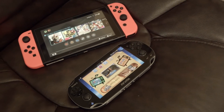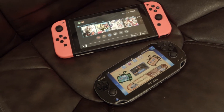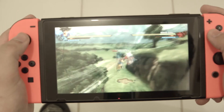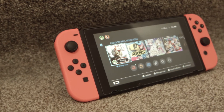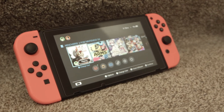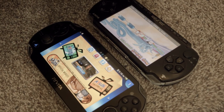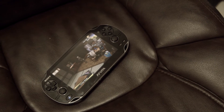So where does the Vita currently stand in 2018? Immediately, it should be said that the Vita simply cannot compete with the Nintendo Switch in its current state. The Nintendo Switch has a higher resolution screen, much more interesting games being released for it, and it is compatible with microSD cards which are very affordable — and the PS Vita has been quietly killed off by Sony anyway. The production of games for the Vita is slowing down immensely. The PS Vita isn't a system you should purchase for the long term, because there isn't much of a future for it. Instead, it should be purchased for the plethora of awesome games from the past — buy it while it's on sale, or used for that matter.